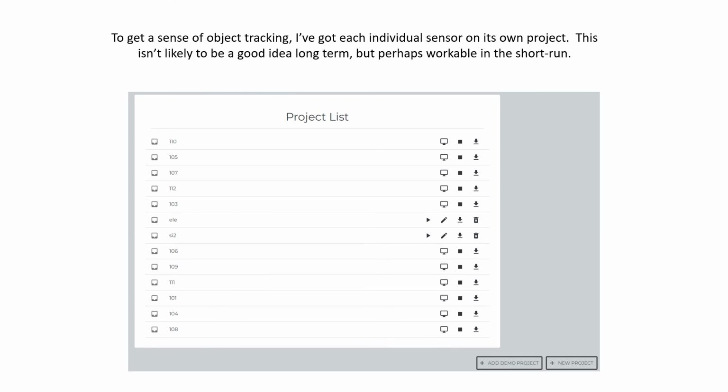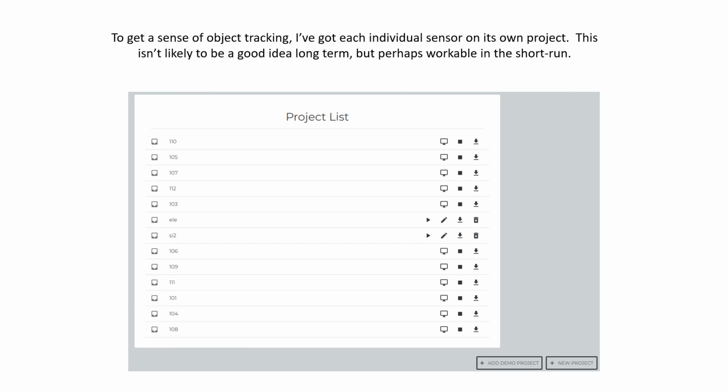Object tracking. I don't have a slide on this, unfortunately, but I'll try to put this in maybe at the next one. One of the things that I discovered is that the project with 11 sensors is only logging a frame. It's highly variable. Best case scenario, it's every 10 seconds. Worst case scenario, it's a couple of minutes.